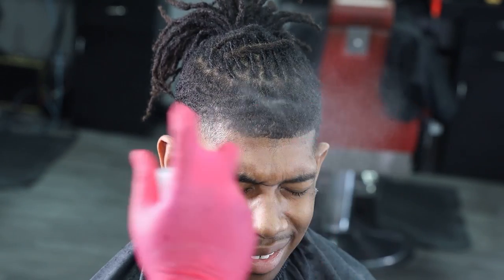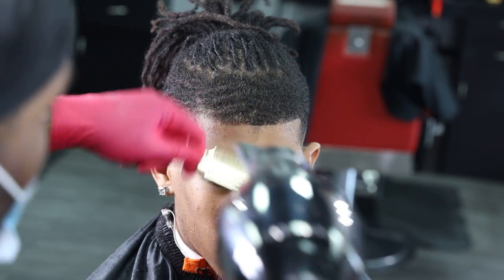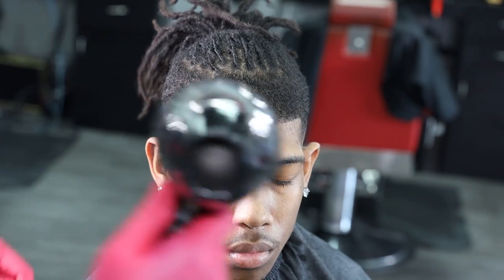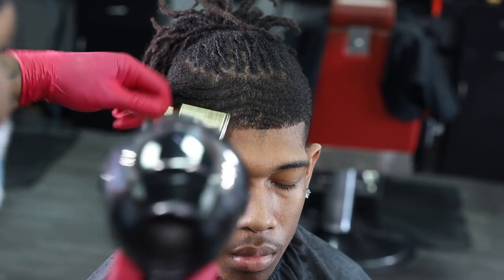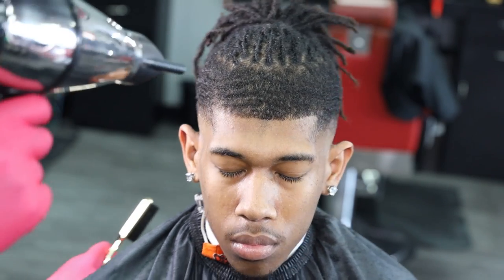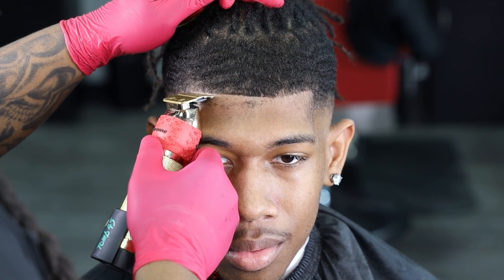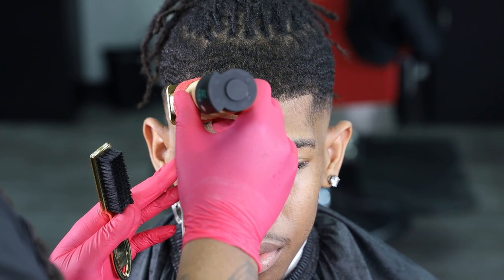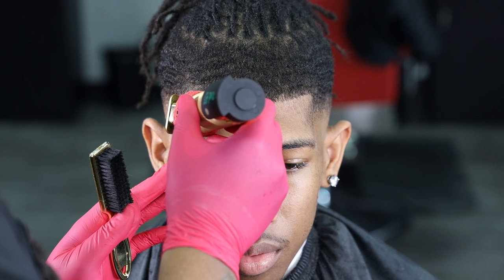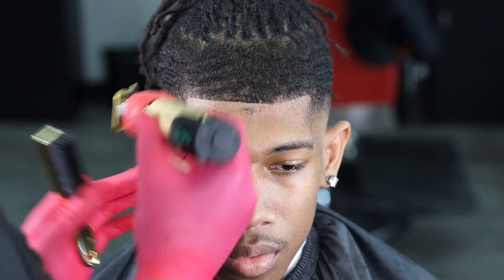I go in behind it with M Spritz — a lot of people ask me what spritz I use. This spritz is only sold in Chicago from my vendor; it's called M Spritz. Then I go in with my Beyblis blow dryer and I wanna blow dry this hair and bring everything forward. This is just super different of a haircut — I never did a haircut like this at all. I start on my left side and then I break my way all the way into the middle, but I wanna play it super safe because the corner area is super small, so I gotta use half of my blade on either the top or the bottom.